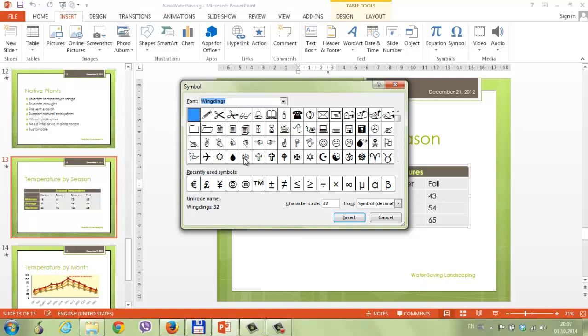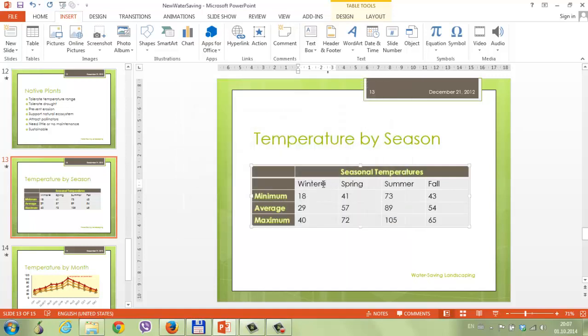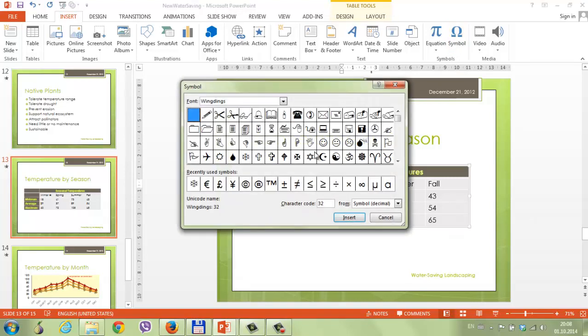So this, for example, might be a snowflake. And let's insert it, and close. And we have it. Let's make a space between. And let's do steps 1 to 4 for spring, for summer, and for fall.